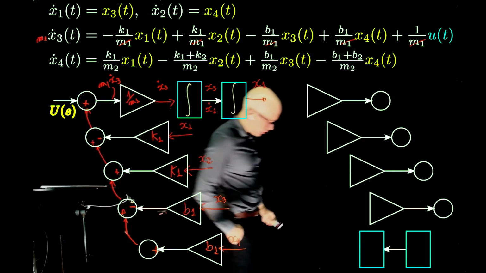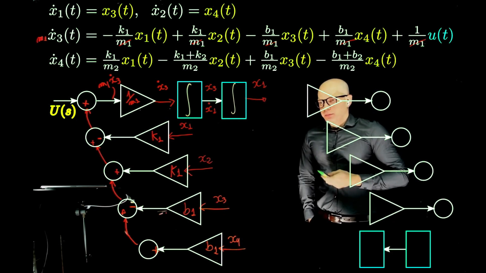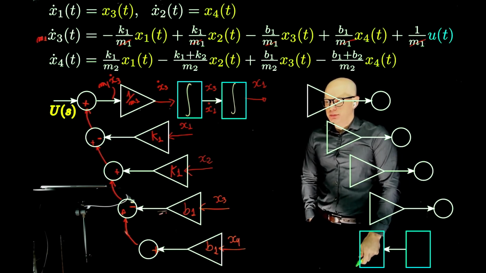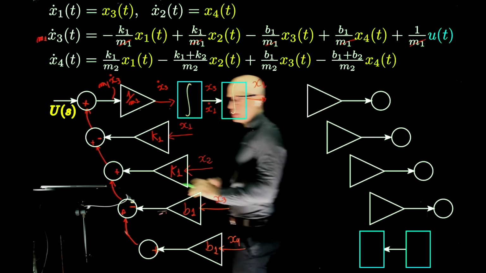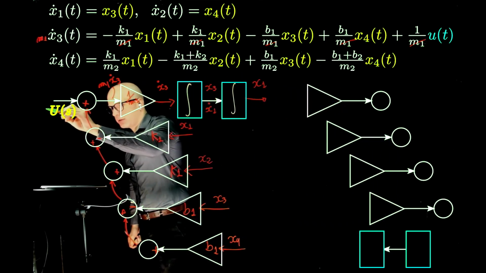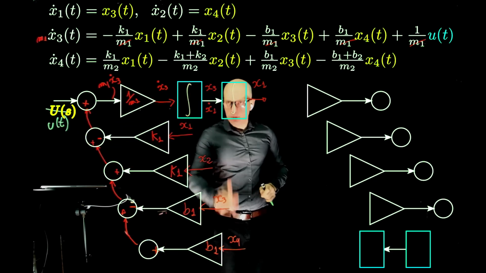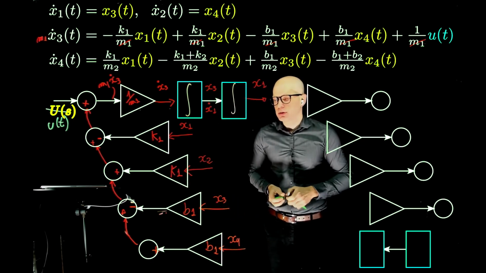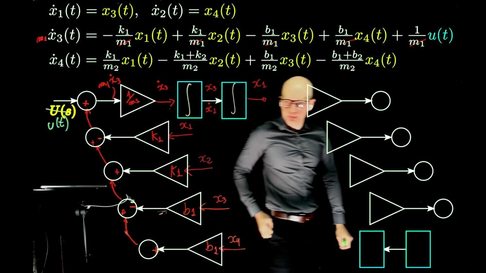Now we can look at the second equation. This is the first, this equation here, fine? Sorry, just one more question. U of t and U of s are the same here? Well, they are the same, but for consistency, let's do U of t, because we are dealing with integrals and time, and a dot in time in the frequency domain doesn't mean anything. So you're right, this should have been U of t.